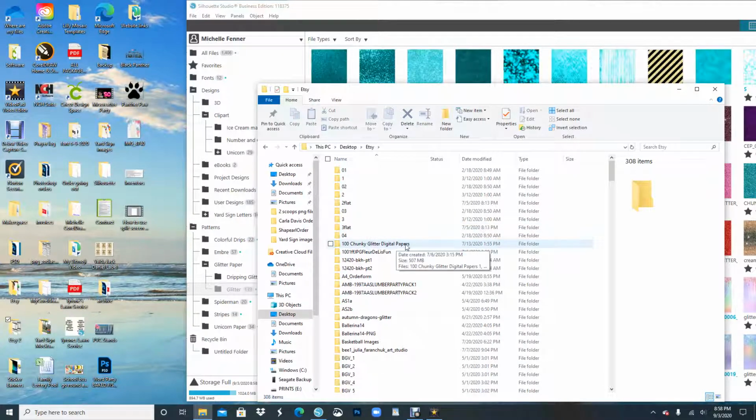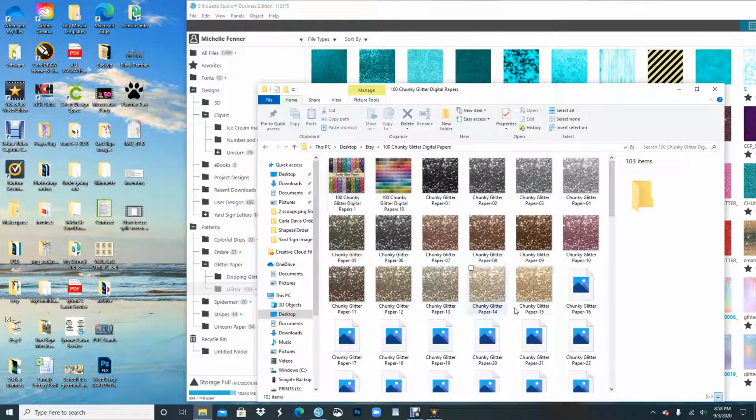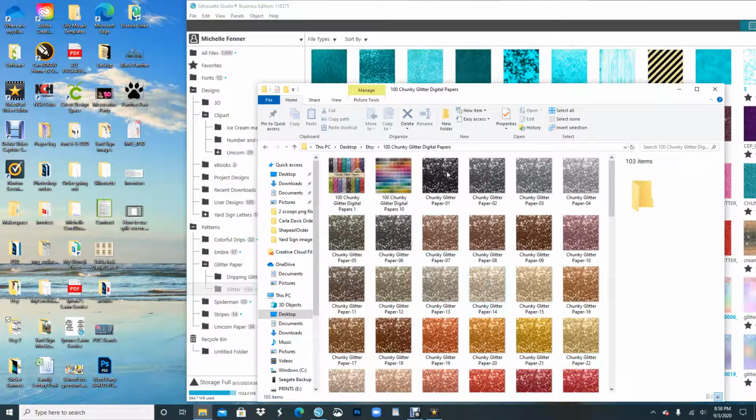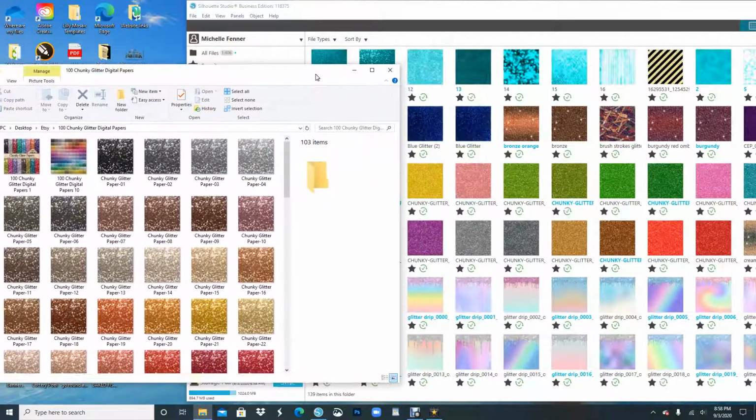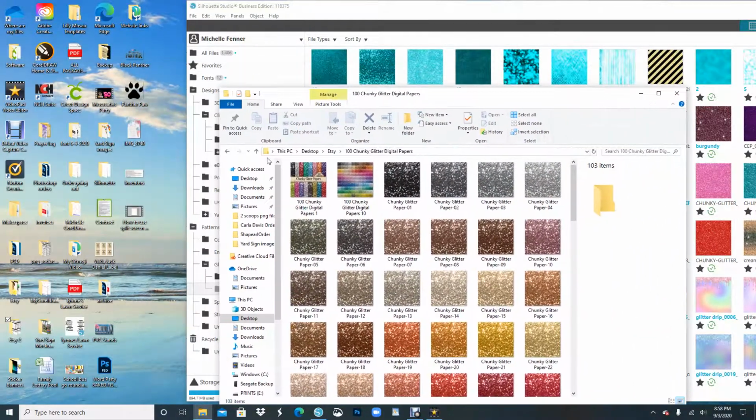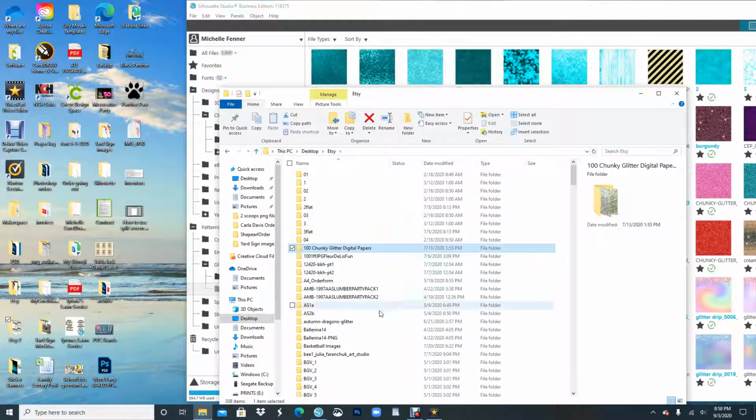And let's say I want to do the chunky glitter paper here. I would just click on all of them and drag them over to this folder. And I believe I already have chunky glitter, so I'm not going to do it again because I don't like repeating the same pattern in here, because then I have to do all that deleting. So I'm not going to do that.